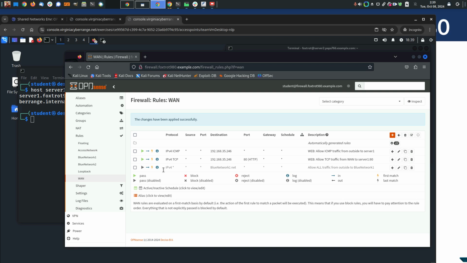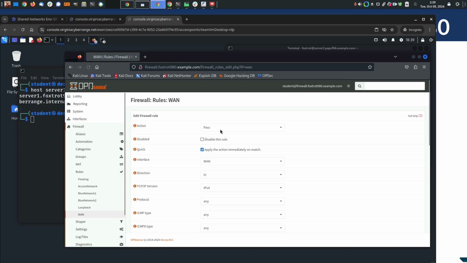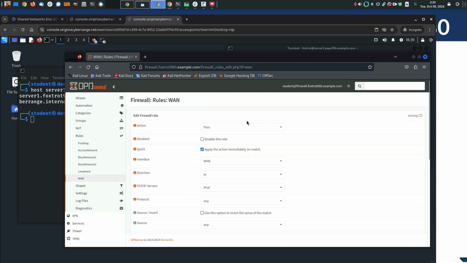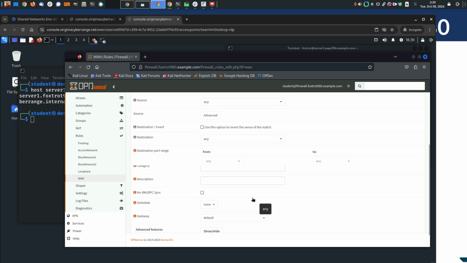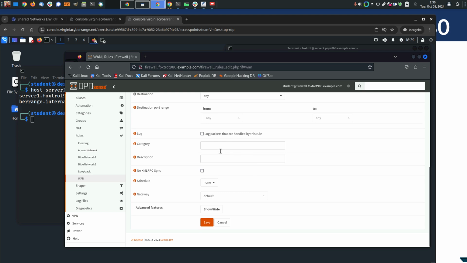Now, I do like explicit rules. If this was my system, for example, if some sysadmin got on here and said, I need to poke a rule to allow star to everything, I like to have an explicit block rule. So I would put something in here like this. I'd say I'm going to have a default block rule down at the bottom that explicitly shows I am purposefully blocking things. Interface, IPv4 protocol, any category, description. I'm blocking everything.